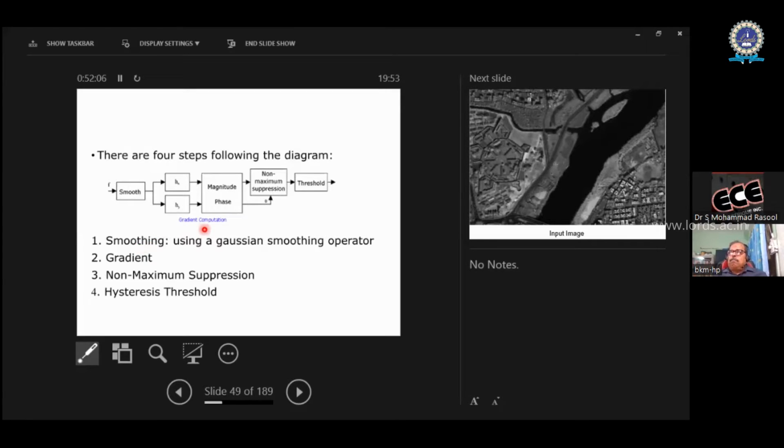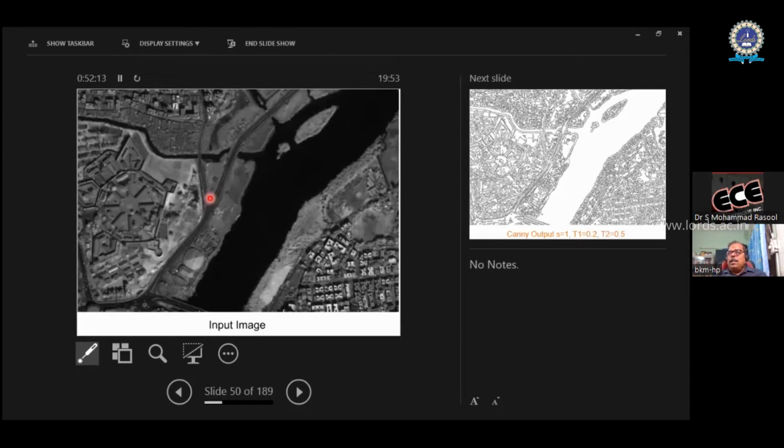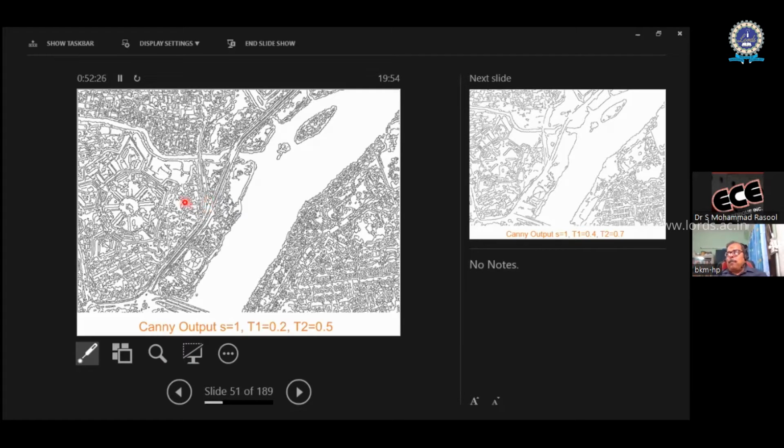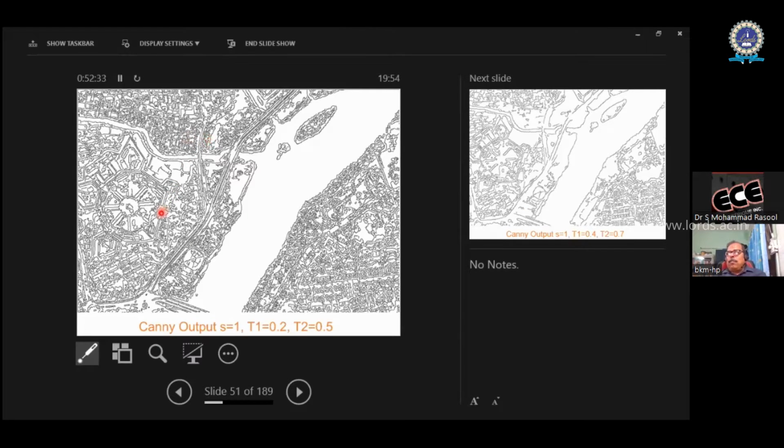Okay, so there is some theory for it, how to go about it. Canny's original thesis, papers, tutorials on Canny edge detector, there is a lot of material available. Okay, but this is the input image. This is the Canny edge detector output. You can see how good the working of this is. Okay, all the small and large boundaries are picked up.